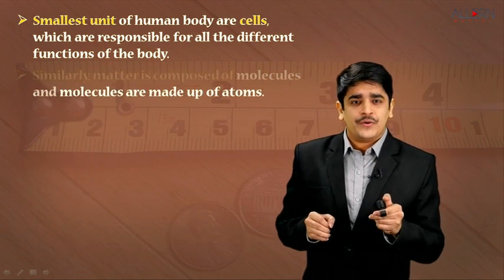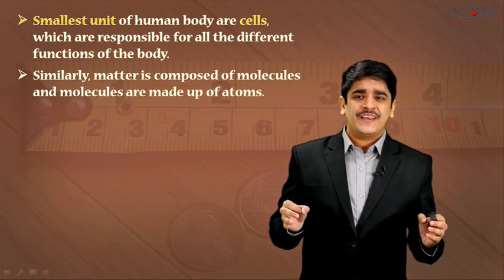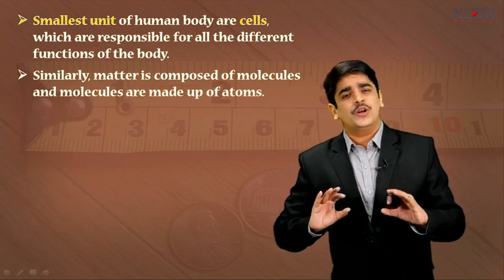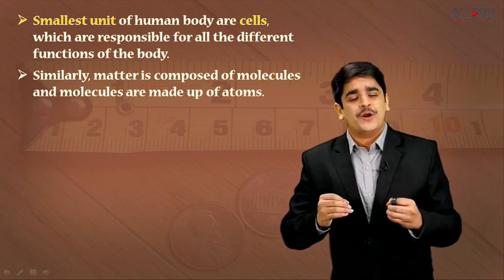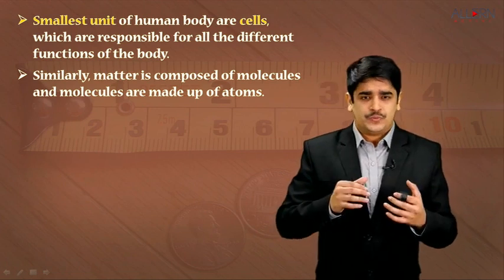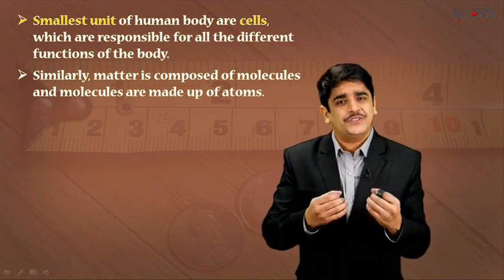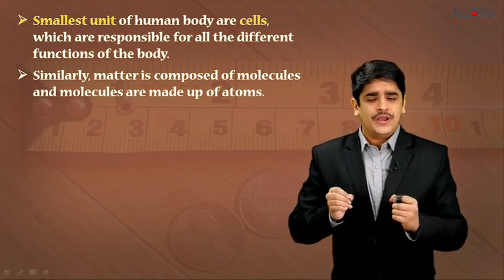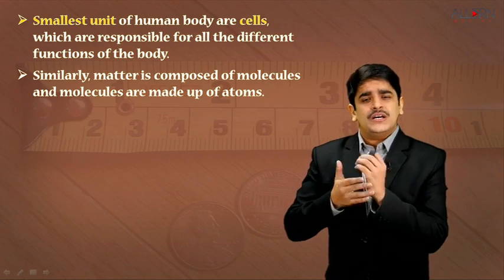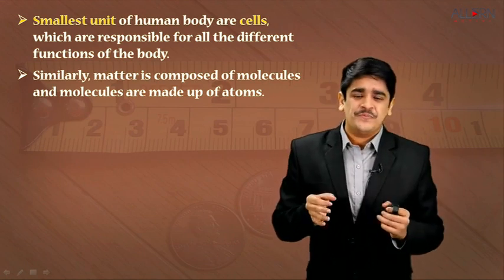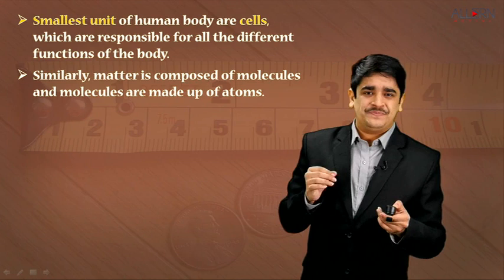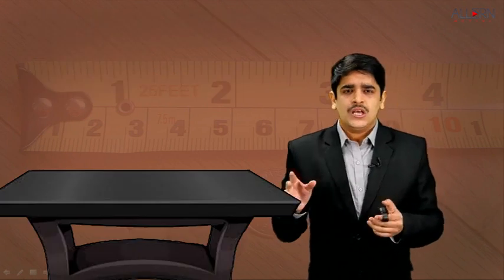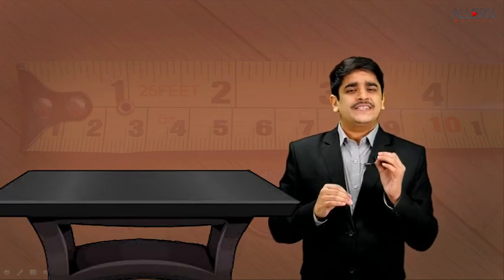In a similar manner, when we talk in chemistry terms, matter is composed of molecules and molecules are made up of atoms. So I repeat that for you. All of the matter that you see around you is made up of molecules. And if you take that molecule, break it down into the smallest particle possible, you will be getting an atom.